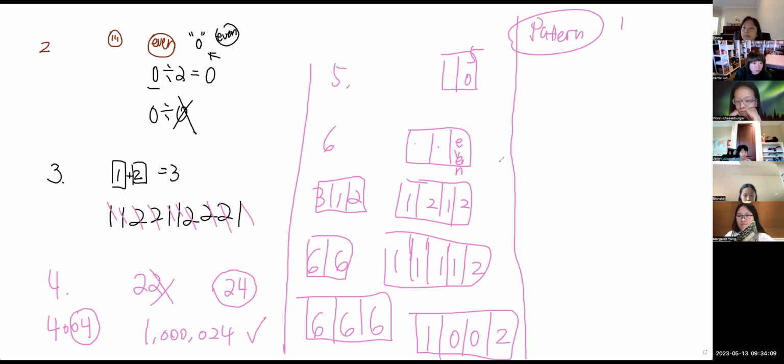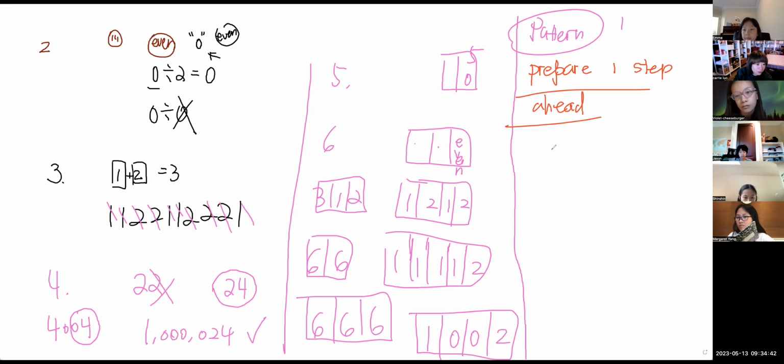So the only way to solve this problem is to try to figure out the pattern of every single thing in this world. Get it, Jason? Even your mom, how your mom treats you when she is in panic and when she's not in panic is totally different. Correct, Violet? So I want everybody in my class to prepare one step ahead. This is something I want all of you to learn from me. Get it, Margaret? Just one step ahead, and you're going to think the whole entire world has changed for you. Get it? Okay. So let's move forward.